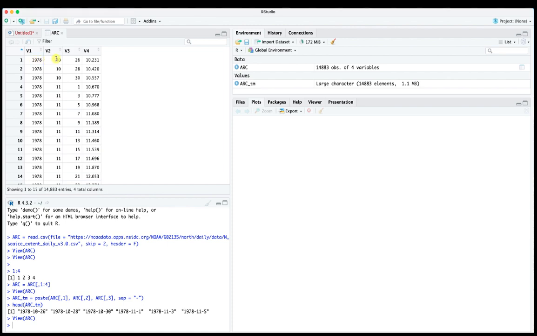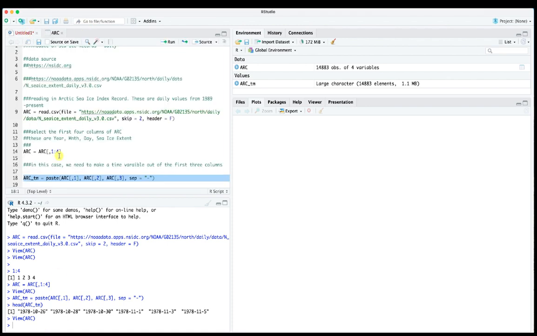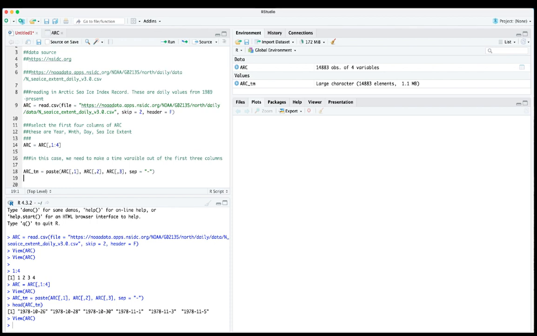here's 1978 1026, right? That's our first time value. So you can see at first it's every 2 days, later in the record it's every day. And so there's 14,833 times here that we have. So let's see, we're going to have to do something a little bit more with this so that R understands what it is. And the thing we're going to do is use a function called strptime, strip time.